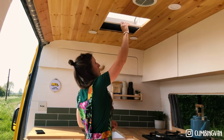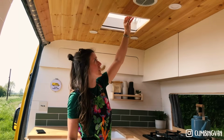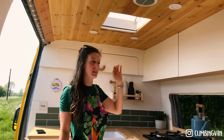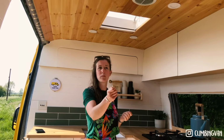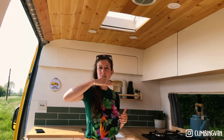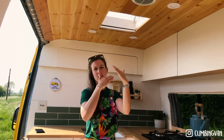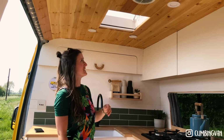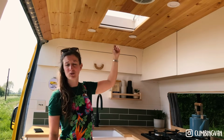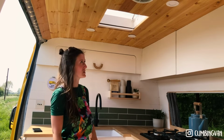It has a fly net that pulls across here, and there's also a blackout blind that you can pull across for when you're sleeping. It's probably not one of our favourite purchases because when you pull the blackout blind across, it can rattle quite a lot because it's a little bit leaky, so the wind gets through and it makes quite a lot of noise at night. And it's also just quite sticky when you try and pull across the blind. It can get stuck quite a lot, which is quite annoying.